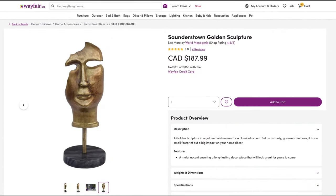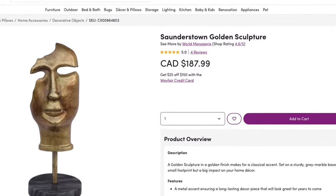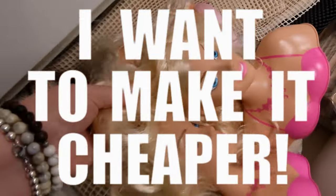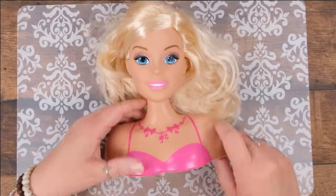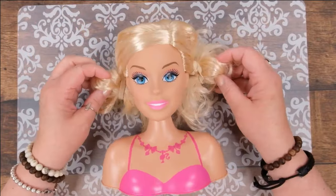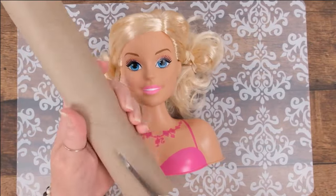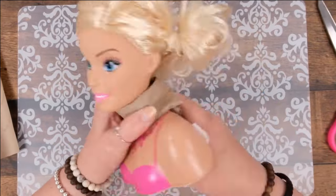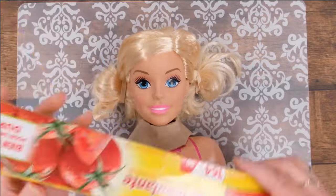I found this really cool sculpture on Wayfair's website. It sells for $188 Canadian, but I want to make it cheaper. I'm using this Barbie head as my mold. I attached a piece of paper roll around the neck and covered the face with saran wrap.